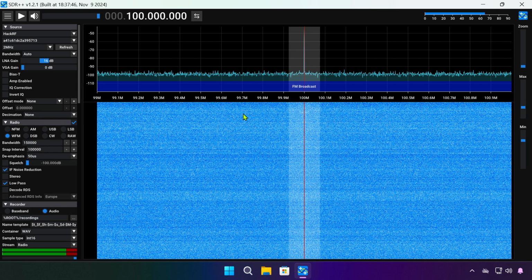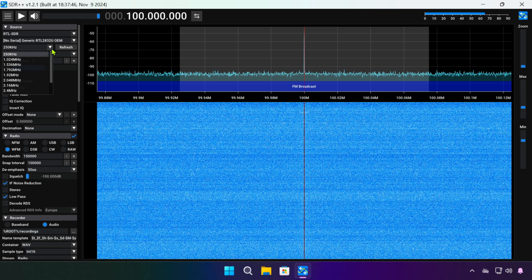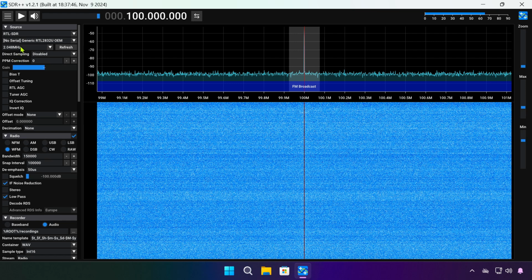For instance, the RTL-SDR dongle typically supports up to 2 megahertz of sample rate or bandwidth, which is sufficient for most hobbyist applications. In contrast, professional grade devices may offer much higher rates for advanced use cases.